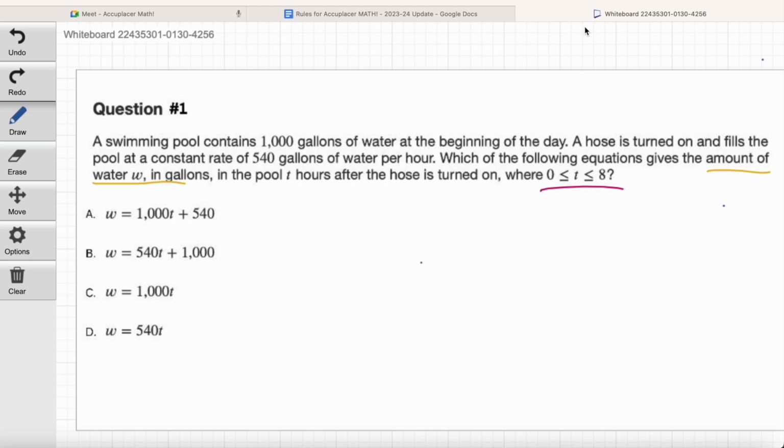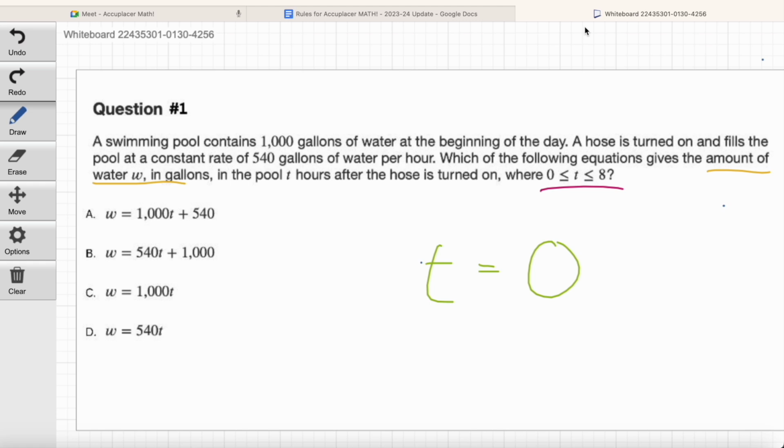Let's start by just plugging in values here. Here's what we can do. We can create a value for t. If we come up with some value for t, we can logically figure out how many gallons of water are going to be in the pool for some number of hours. Then we'll plug that value into the answer choices and see what makes sense. Okay? Okay. All right. So I'm going to create a value for t here. This works pretty well. I'm going to make t equal 0.